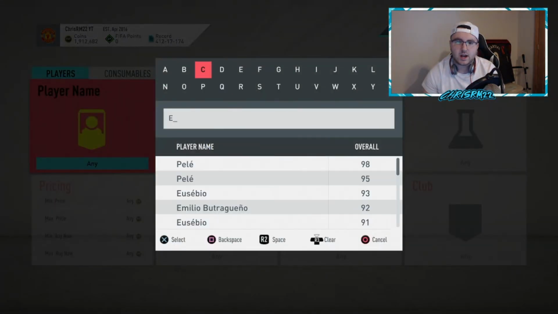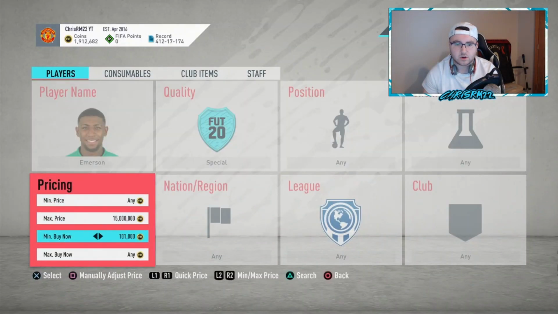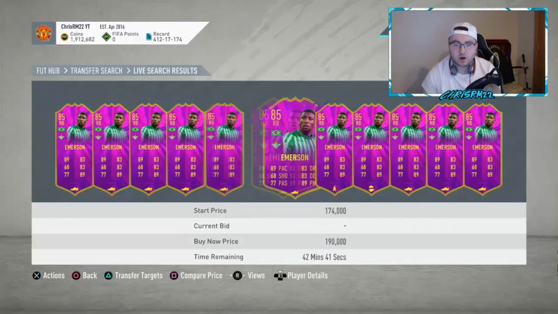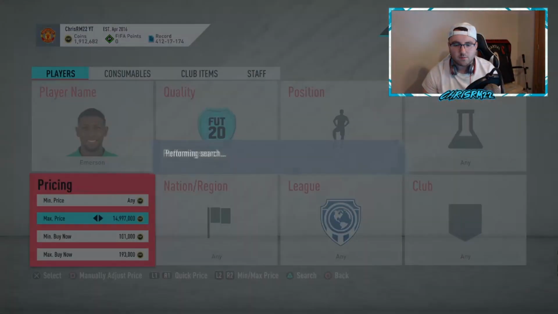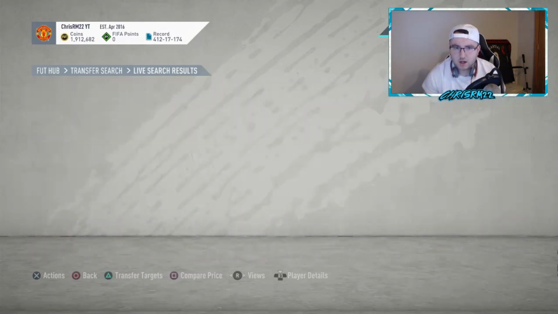That Emerson we were looking at 192. Again, I don't think it's going to be like we did last week. I don't think they're going to go down overnight. I just can't see that. I think some of them are going to go up. But I'm urging you guys to probably get out of them before 6 p.m. UK time.